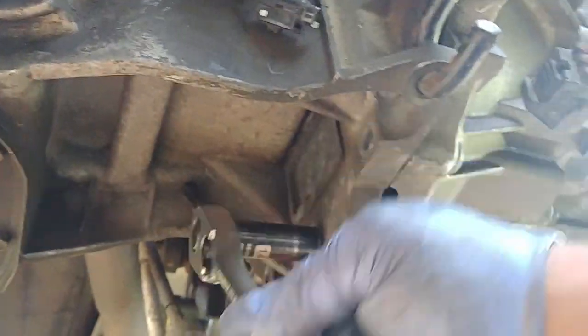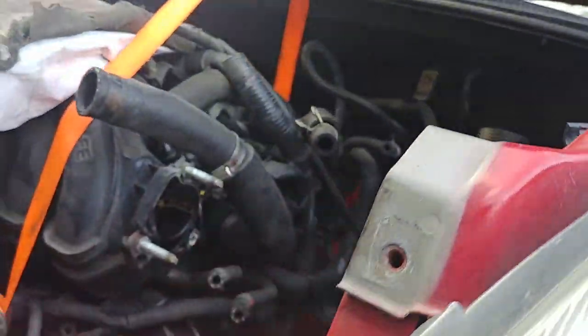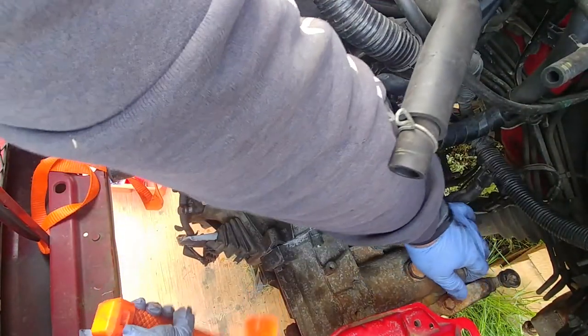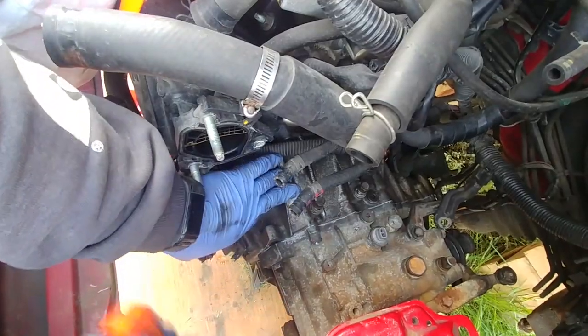Just play around and see how it goes. Don't push it, don't force it. Everything should go nice and easy, smooth. It will go in if everything's aligned properly. Do a little bit of mallet work.